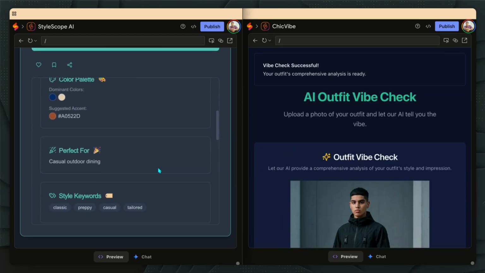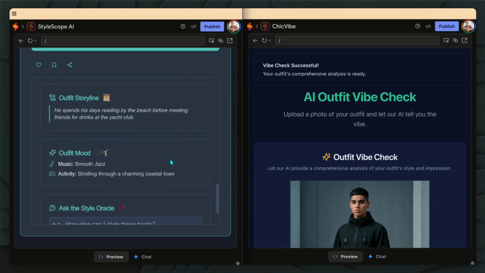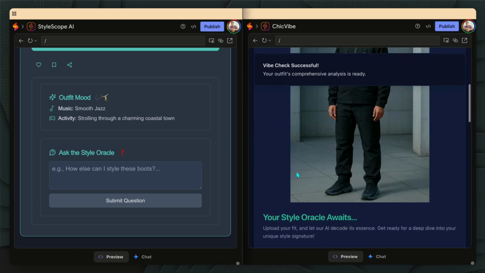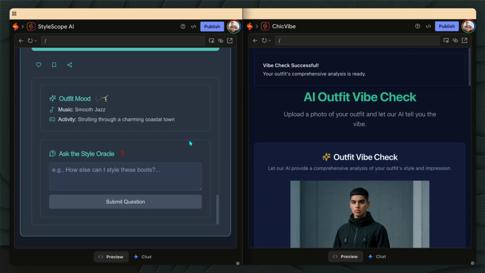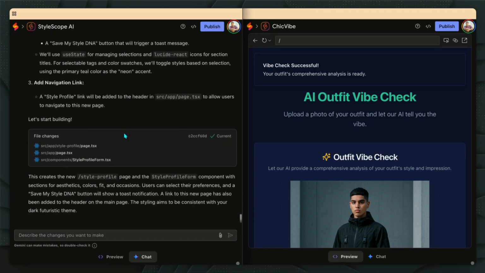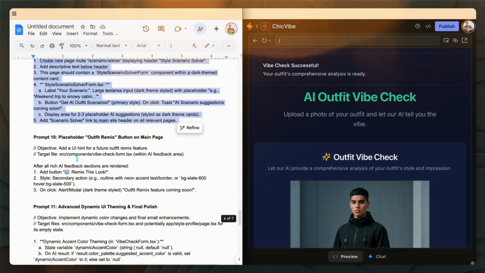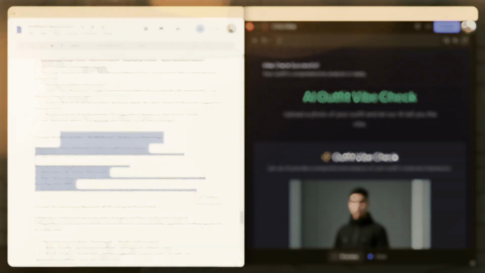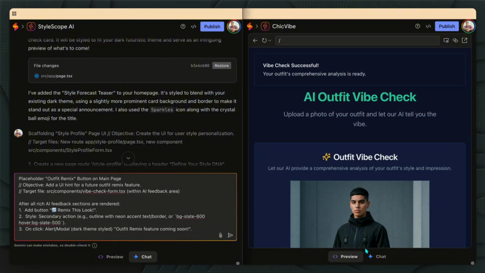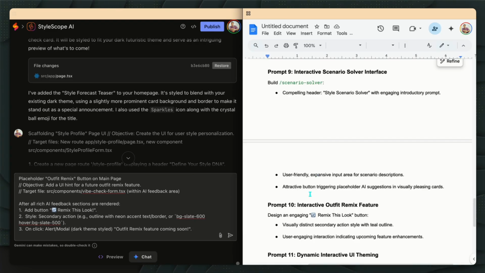All right, and here a quick note before we jump in. If you're watching closely, you might notice something a little out of order on the Gemini side. I'm actually going to accidentally run prompt 10 before prompt 9, just the way the flow played out while I was building it live, but no worries. We're still going to walk through both prompts, and we'll stick to the correct order here in the voiceover, starting with prompt 9.